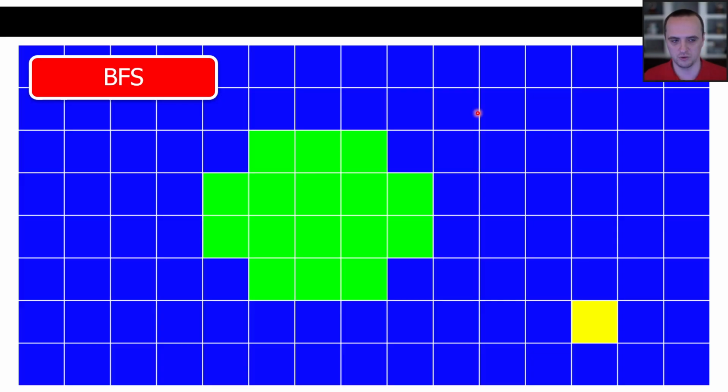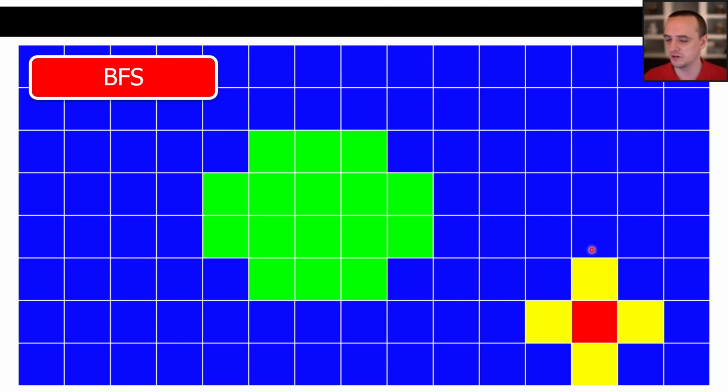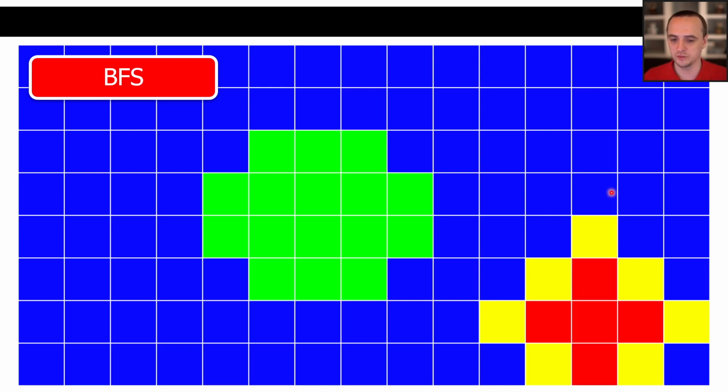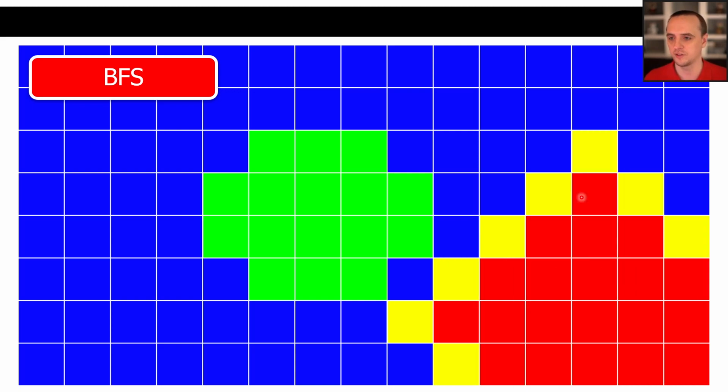lecture. So what this means, if we look at it, is that yellow here would be the open list, red would be the closed list. So we're going to expand this node, get its children, put the children in the open list, add that node to the closed list. Then for each of those children, we're going to expand to each of their children, add those children to the open list, and add these to the closed list. Okay, and so on and so forth. And that's how we do BFS in a grid.